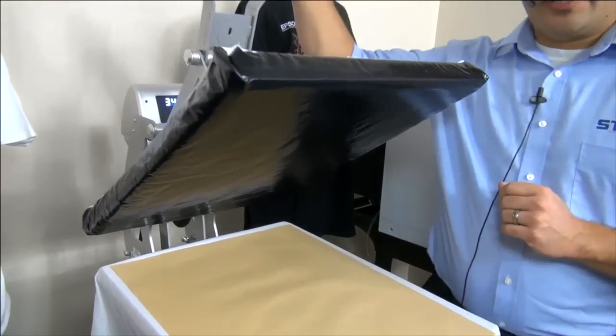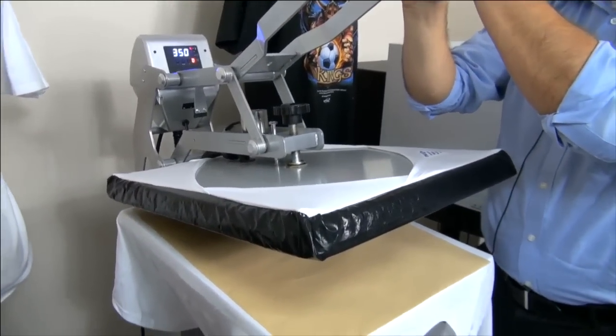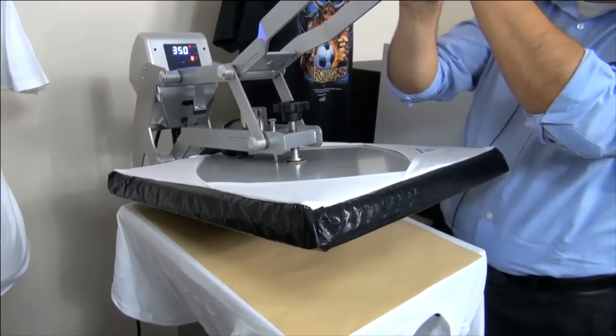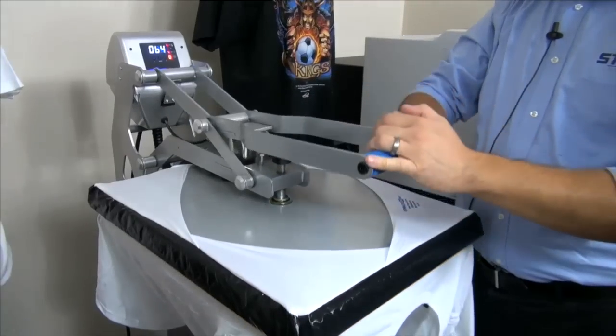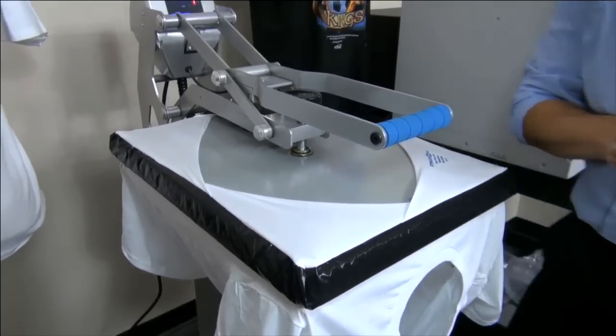Okay. And when you're curing direct garment ink, with the Epson ink, we're doing it at a 350 degree Fahrenheit temperature and for about 60 to 65 seconds. And on the cure time with the ink, you want to use a very, very light pressure on your heat press, probably a 1 on our Hotronix auto clamp here.